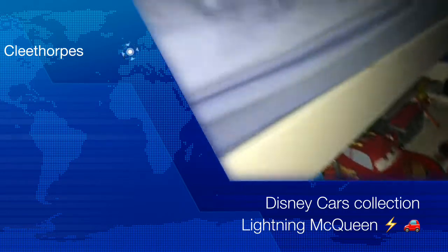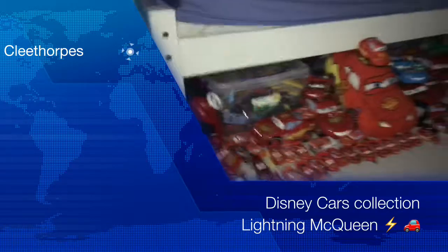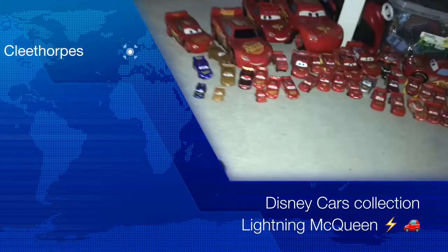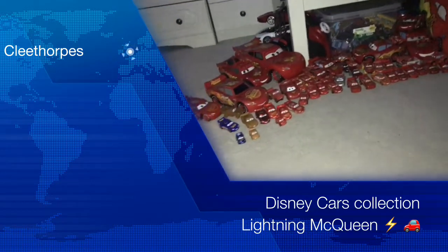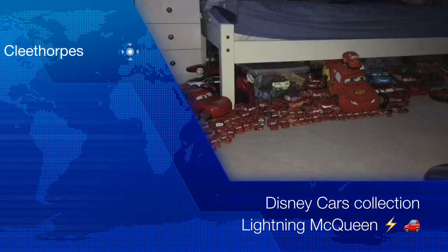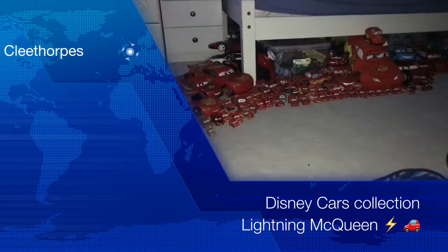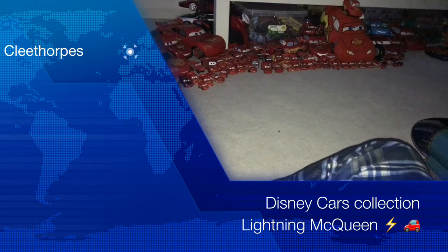Oh, and since I've only got a few minutes left, I'm gonna step back a bit and show you all the McQueens I've collected over the years. Because these cars are pretty expensive. If I just step back a bit, I'm not knocking my cars off. I'm sorry guys, I've never left enough room. Here they are. All the Lightning McQueens we have collected, I'm bragging about because it takes a whole lot of money, time, effort.